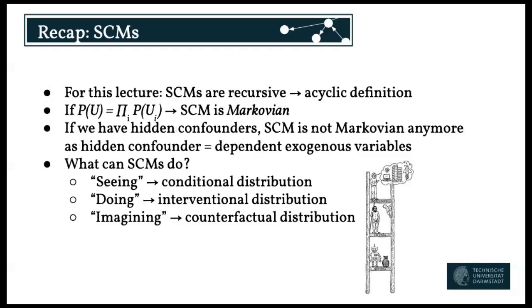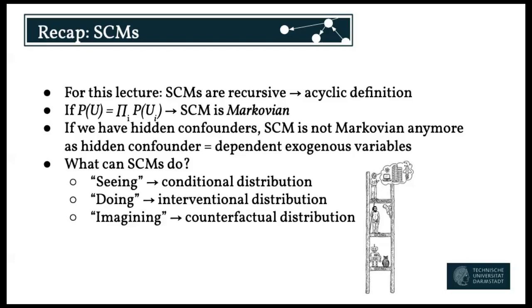You've already seen this ladder of causality, and when we ask what we can do with SCMs, probably Matej already told you about interventions and counterfactuals and so on. So we can do three things with these SCMs. The first level of this ladder is seeing, so observing data, so observational distributions, everything you encounter when you go through the world essentially.